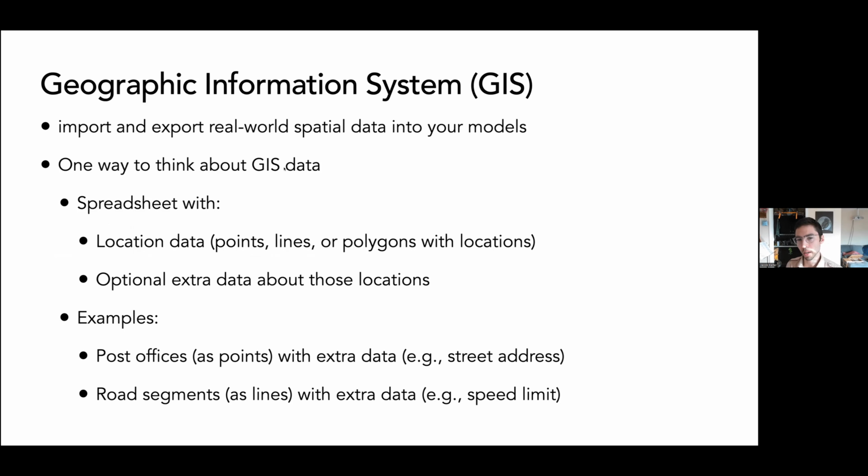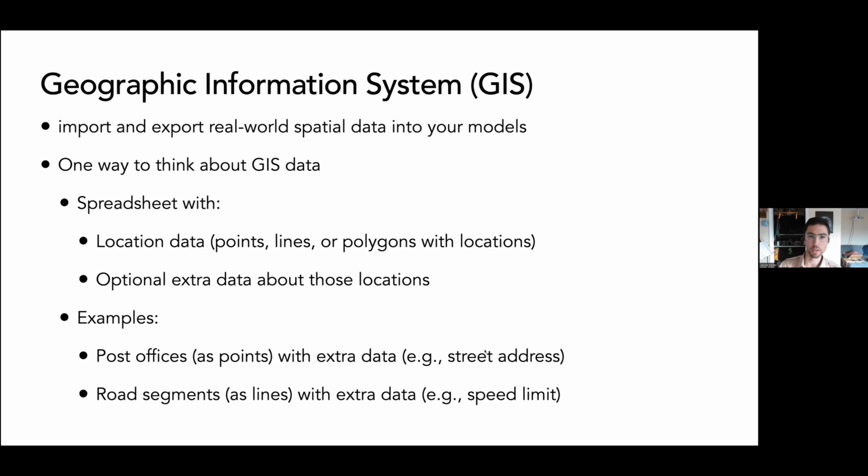And one way to think about this GIS data is sort of as a big spreadsheet where you have location data, which can be a point, a line, or a polygon, and then an associated location for whatever these things are, and then optional extra data about those locations. So as an example, you might have post offices modeled as points that have a location, and then maybe extra data like the street address of the post office.